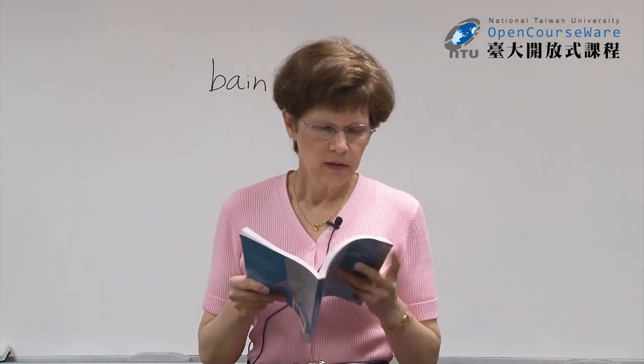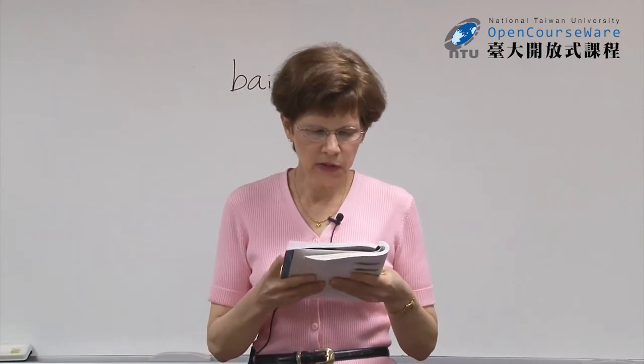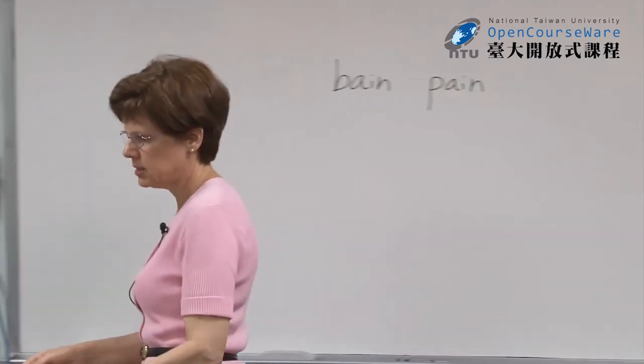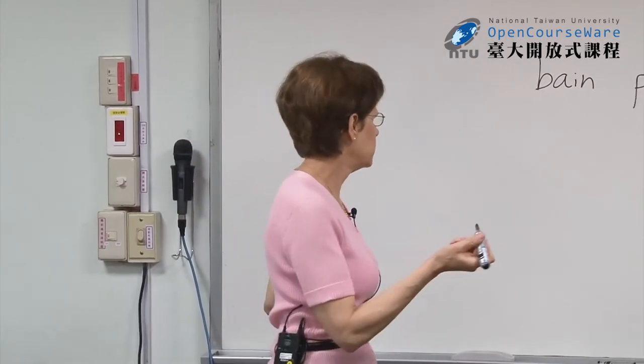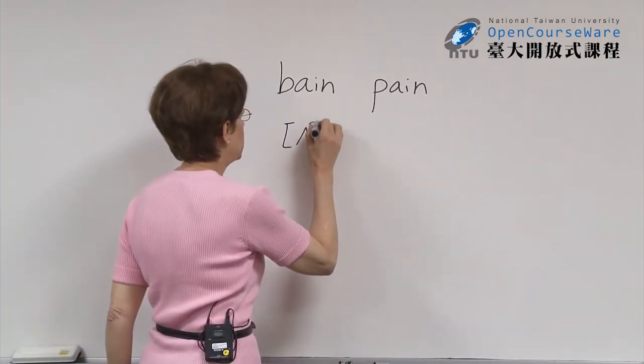Everybody understands? The point is that we make choices in both orthography when we're designing a spelling system for a language that didn't have writing before, and also for IPA symbols when we're transcribing in IPA. You make choices, and maybe this symbol represents something in one language and something quite different in another, so you just have to define it clearly. You have a little note at the beginning of your transcription, and this is my usual example. How do we pronounce this?